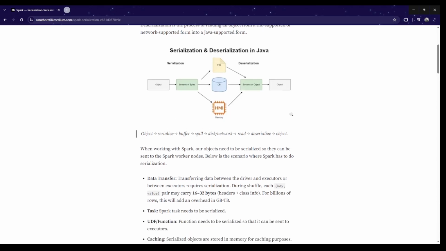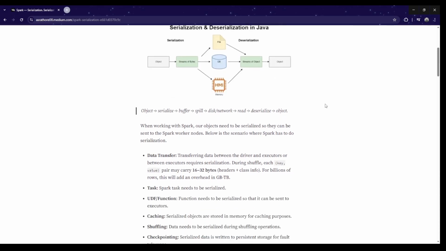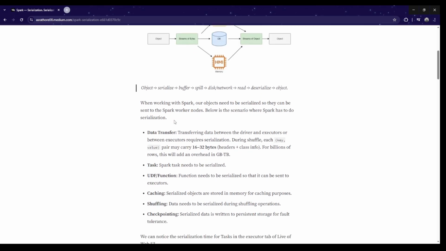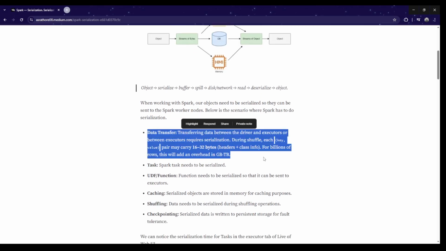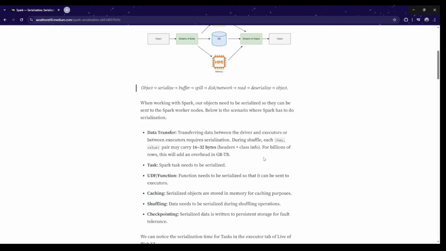So what are the places where Spark needs serialization and deserialization? We have data transfer. Spark has the concept of shuffle. In shuffle, data from one executor is sent to another executor for the purposes of being combined or aggregated as a task.